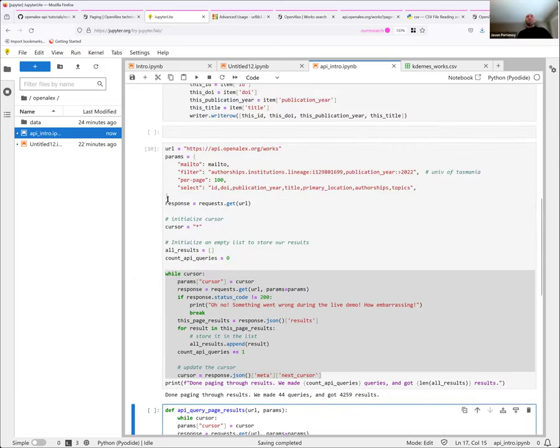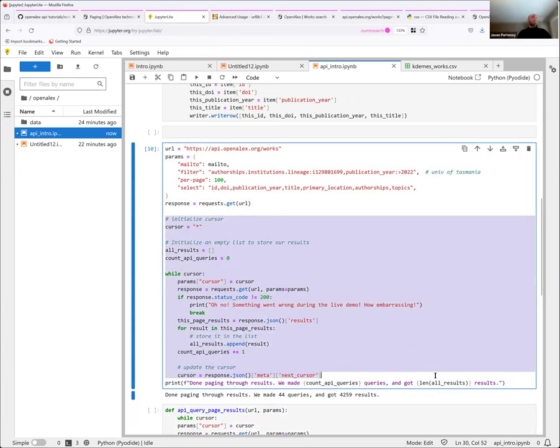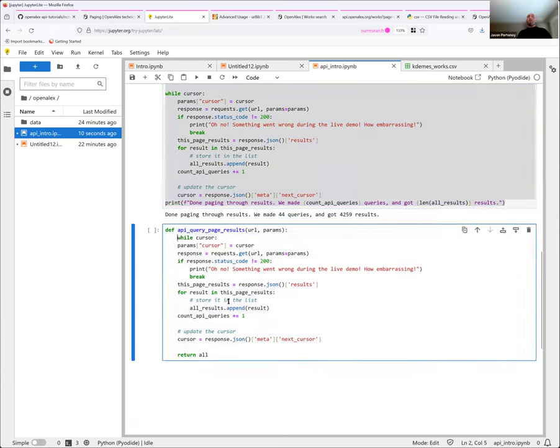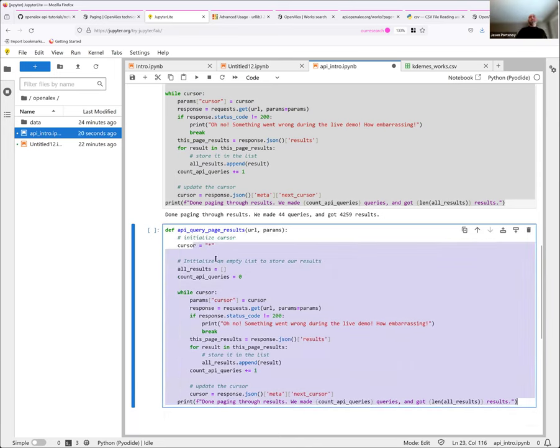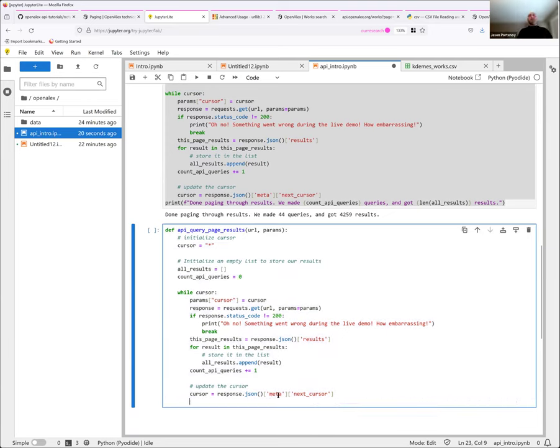Oh, actually, I am going to need all of this too. And Python is very particular about indentation, so we want to make sure everything's indented right. We don't need to print this anymore, but instead we need to return what we got. And make sure you're indented outside of the for loop. You want it to return after all the loop is done. But we're going to return all results.